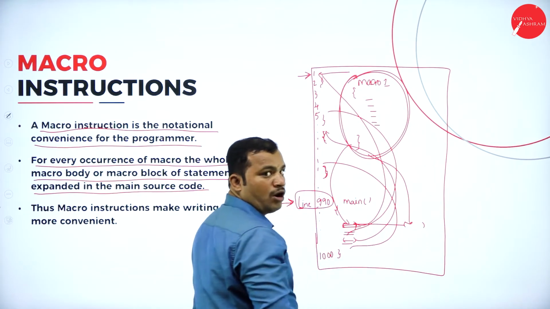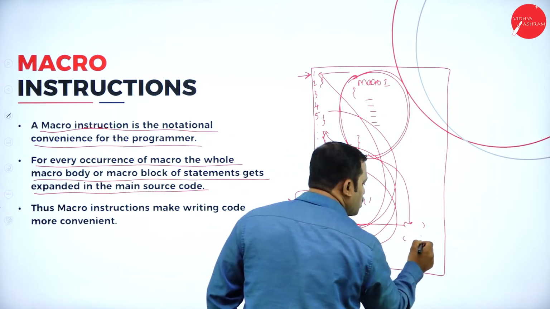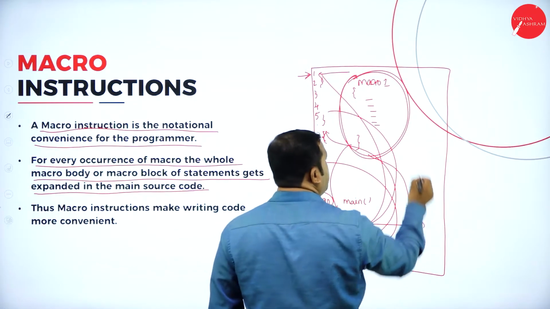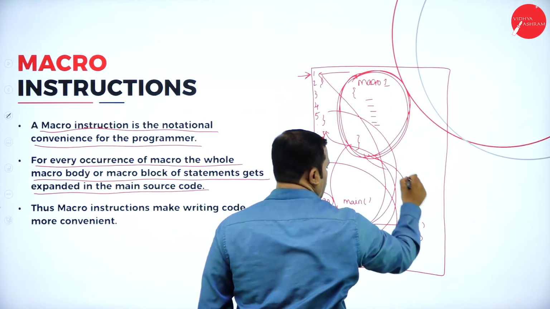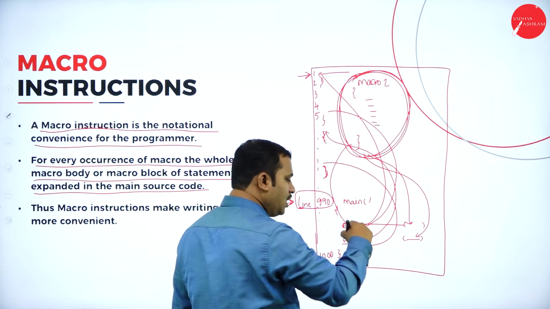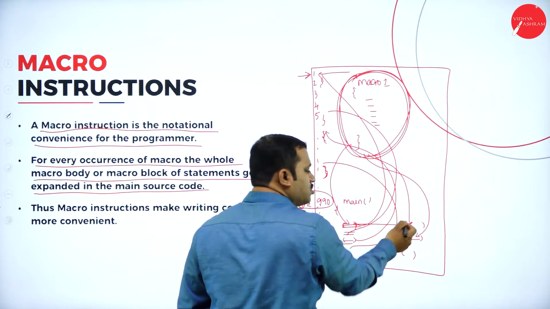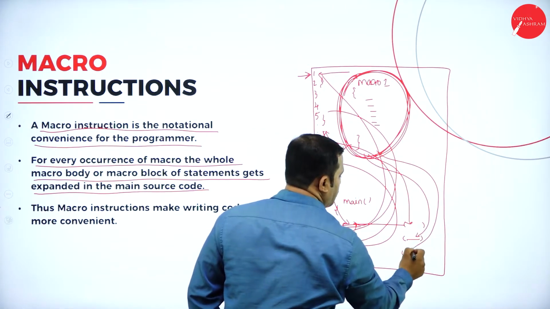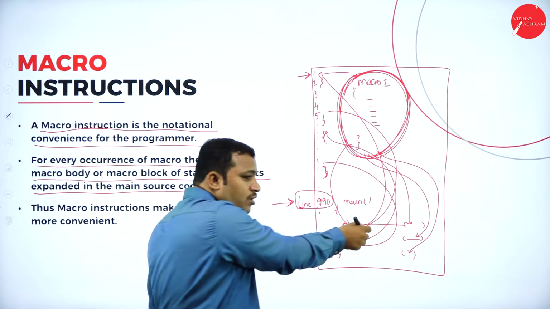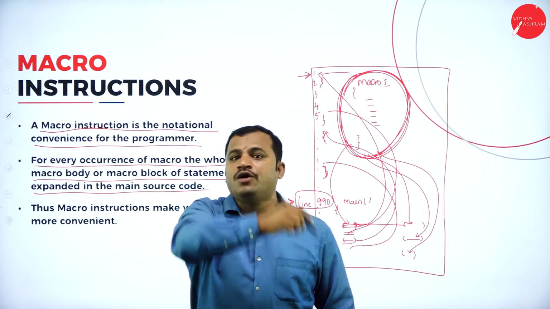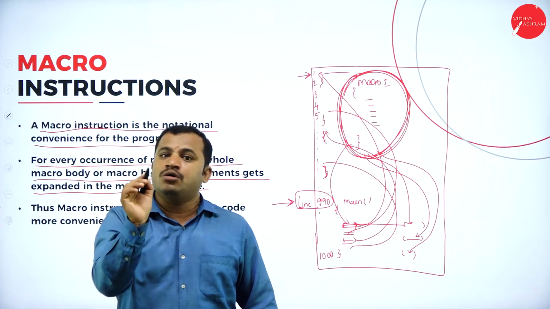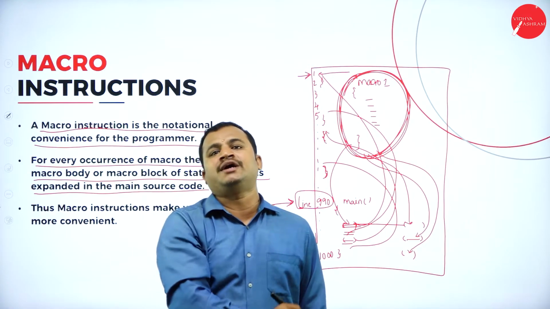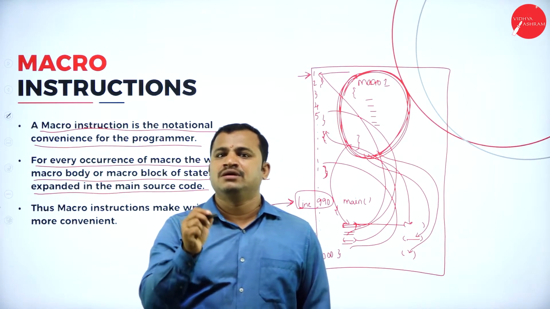Suppose at a later point of time, the main function also comes across the macro instruction in one line, again it places the entire macro definition into this location. Similarly, if at a later point of time it comes across one more macro instruction, it places the entire definition into the same location. That is, we are going to have the expanded version of a program, not the original version of a program. This is how the macro expansions are done by the compiler.